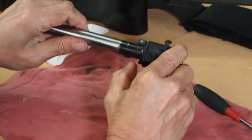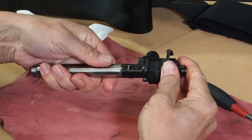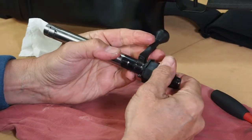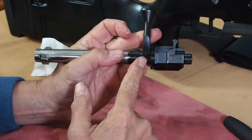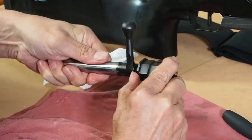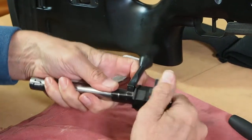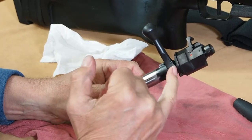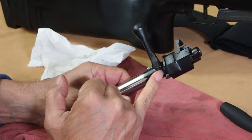Okay, that's it. You can see here, it's a bit hard to see. As we screw it up, it's important that it's fully screwed in, or else it's possible to lock this up in a position so that the firing pin is too far retracted. So there's a space in here, I don't know if you can see that with the camera, that as it screws up, push this in, we've got to go right around, push it in again. And there it locks in. You can see that in here, it's screwed right in. The bolt handle couldn't go another turn. And that's very important.